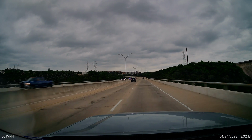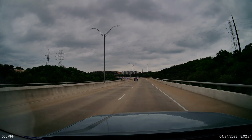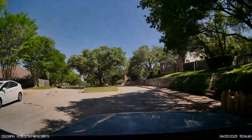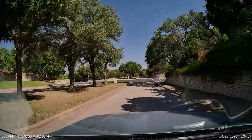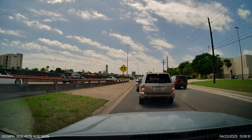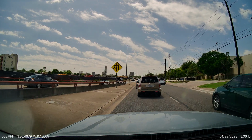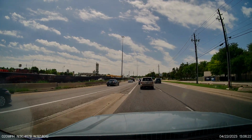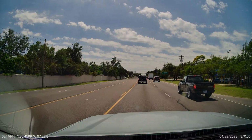Now the only problem with this resolution on this camera is that it is limited to 24 frames per second on all 3 cameras. And I would normally never set my dash cam to record at only 24 frames per second because I think that is an inadequate frame rate for dash cam videos. To get the higher frame rate, you do have to drop down in resolution on the main camera, and the drop is significant. So to record at 30 frames per second on all 3 cameras, you have to set the front main camera to only record at 1600p. That's quite a bit lower resolution than the full 4K of 2160.